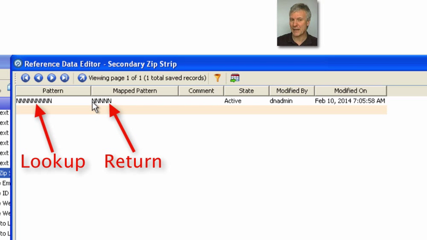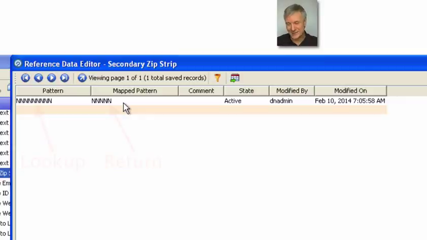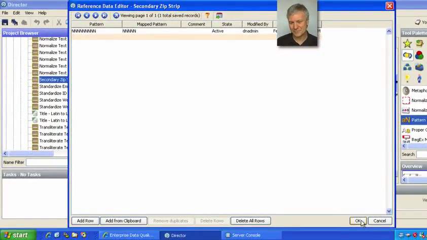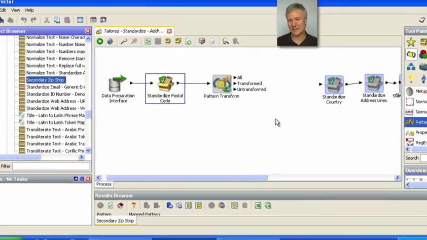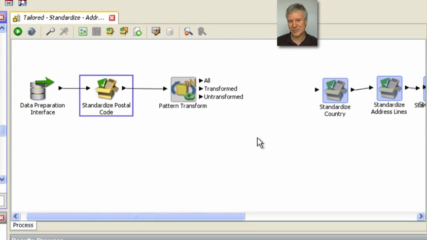So in the mapped pattern, we've got 5 Ns. Okay, so it should strip out the last 4 numbers. If it finds anything other than 9 numbers, it won't do anything. So if, for example, there was a UK postcode, which would not consist of 9 numbers, and would start with 2 letters, for example, then it would just ignore it. So it's going to expect an American style zip, but without the dash.